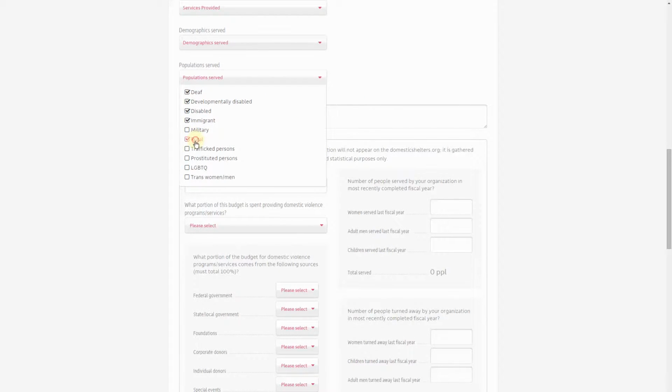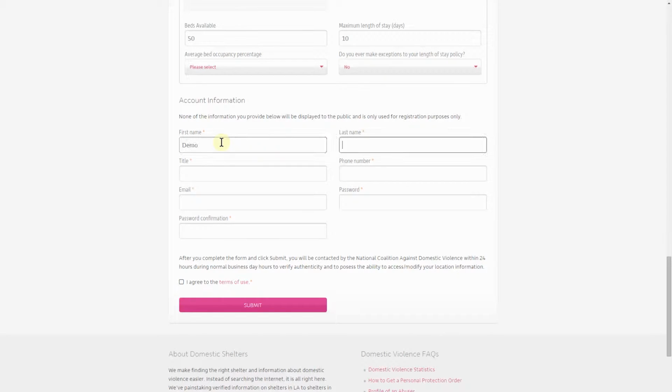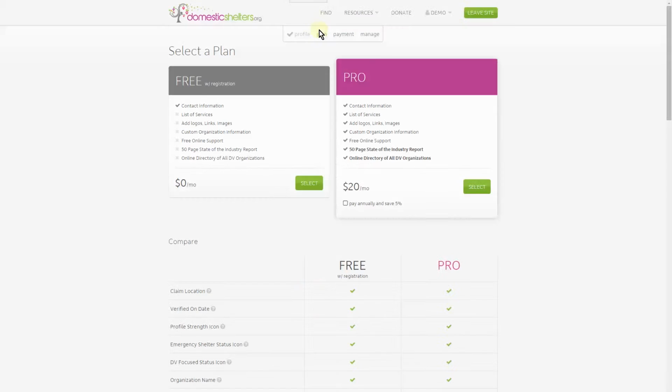In both cases, on the next screen, you will see your organization's profile form. The form will be pre-populated with some data. Please review it to ensure its accuracy or to complete any fields that are not populated. When you're done with the form, check the box at the bottom if you agree with the terms and conditions. Then click Submit.